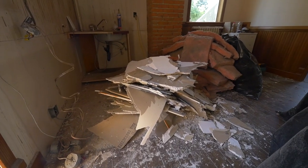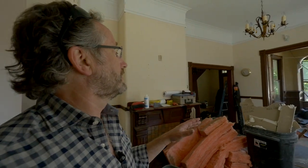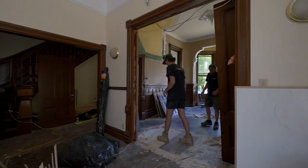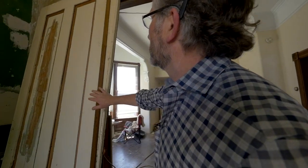They've ripped out everything here. This used to be the bar — that great bar where we thought we were going to keep it so Chris could serve drinks — but that has come out. The guys found all sorts of new space. There was originally a wall in that front room but they've pulled that out as well, and we found the pocket doors, which is awesome. We will repurpose those pocket doors.